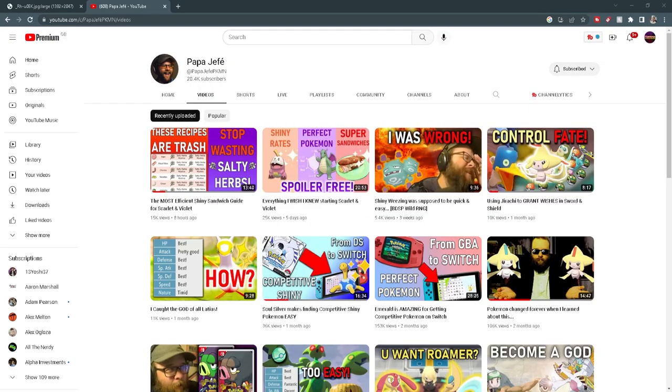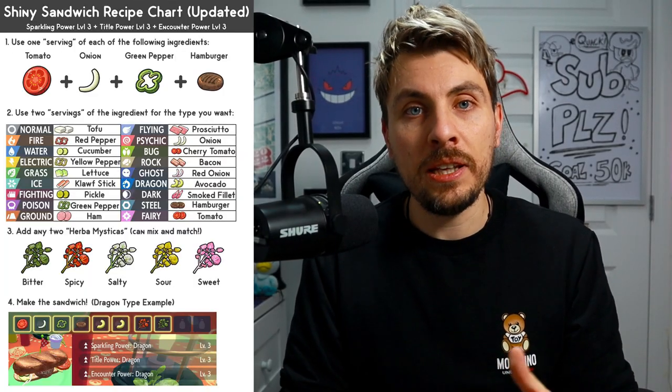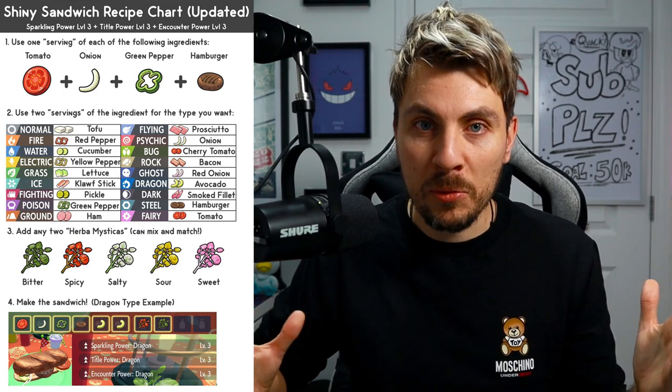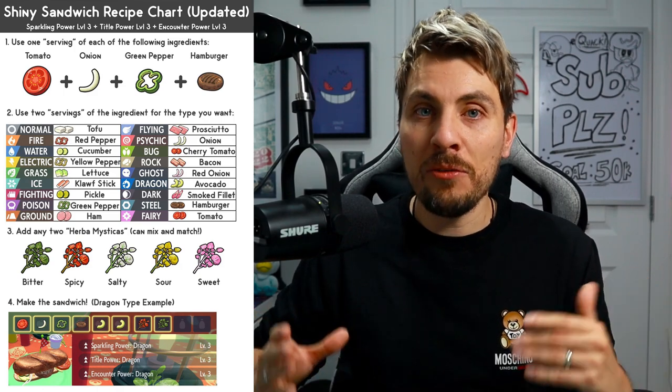But thanks to Papa Hefe, who is the orangey god, we covered a bunch of his discoveries on BDSP on the channel as well. So he's actually come up with a brand new list. And with this list you can get encounter power and sparkling power for any of the 18 types of Pokemon with any combination of Herba Mystica.